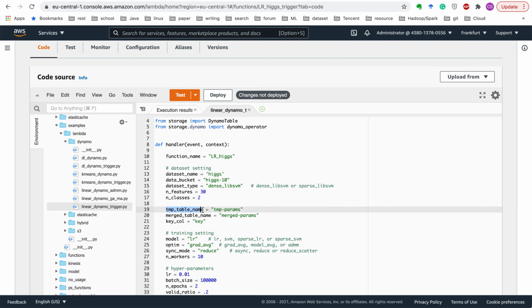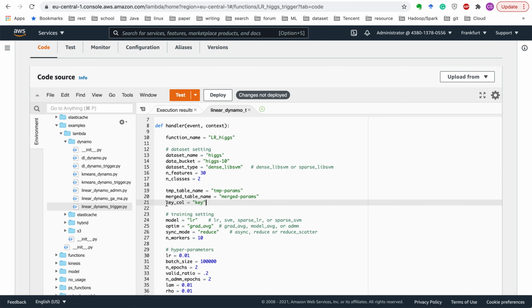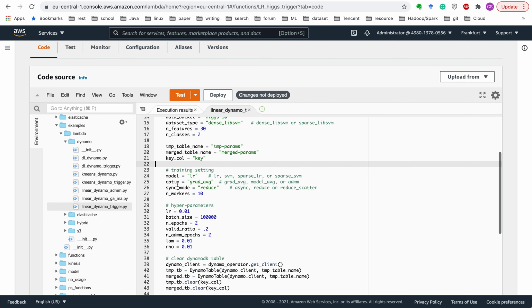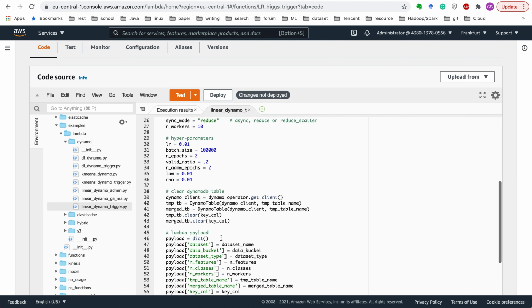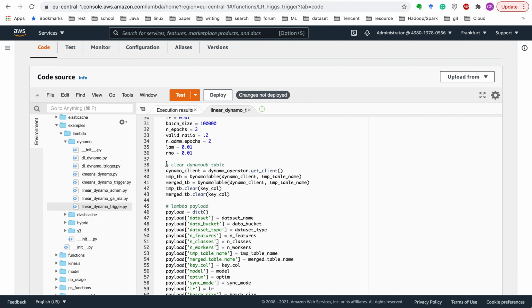We set the name of the two DynamoDB tables and the name of the primary key. The other settings are the same as the script for Elasticsearch and S3. And we clear these two DynamoDB tables before the real training.